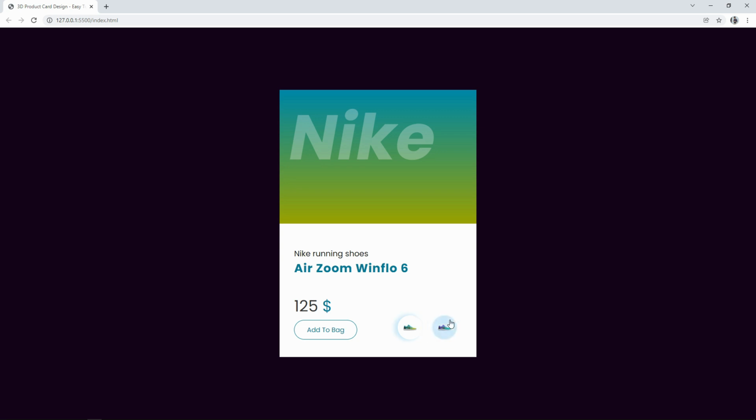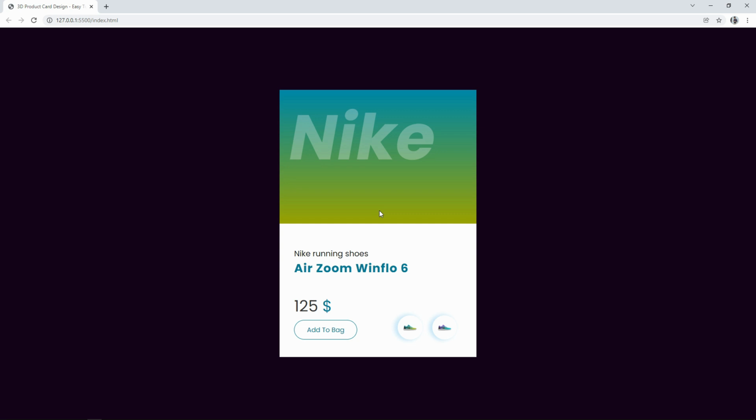Now you can see this hover effect on this select option. So we have added all the contents in the front face of this card. Next we will add the same content in the back face.